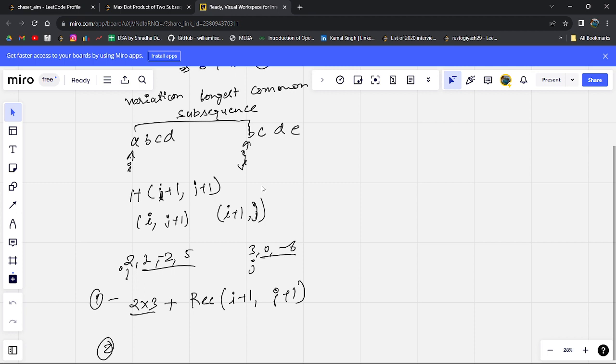The other case is if we don't want to include the current elements, then we have two choices: either we exclude this element, or we exclude that element. And at last the answer is going to be the maximum of the first case and the maximum between these other two cases, and we'll return that answer.